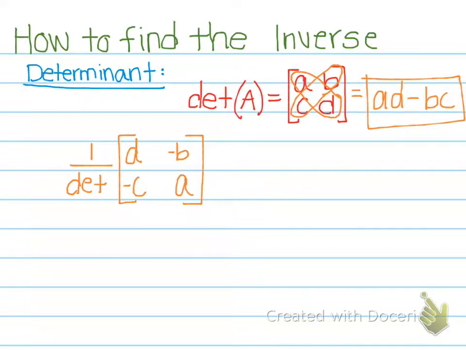So essentially what you do is you take A, B, C, D as a matrix, you flip D and A, and you change the sign of B and C. Then, after you find the determinant, you put it underneath 1, so it's a fraction maybe in some cases, and then you do scalar multiplication to the new matrix shown right here. So that is essentially how you find the inverse. Now, again, we're going to be using our calculators, but this is still good to know so that when you get something crazy in your calculator, you can verify and know that it is correct.